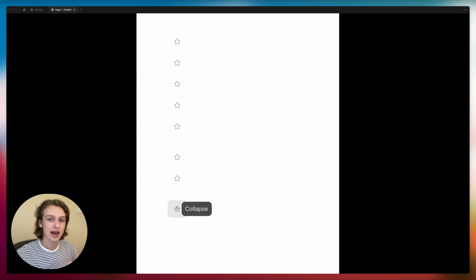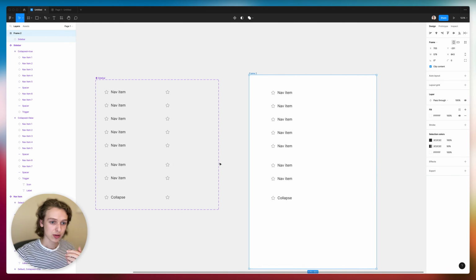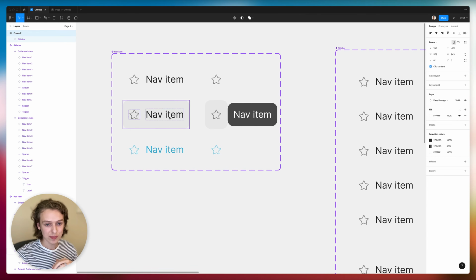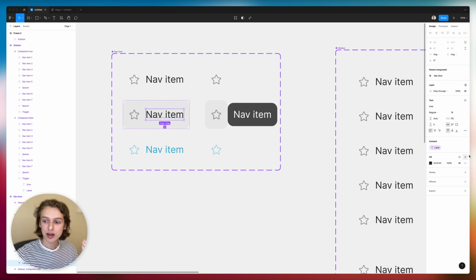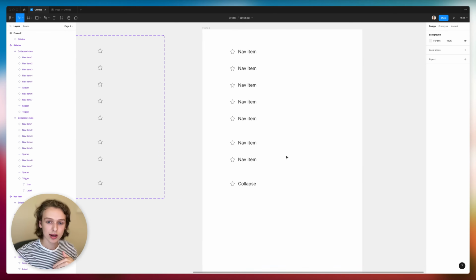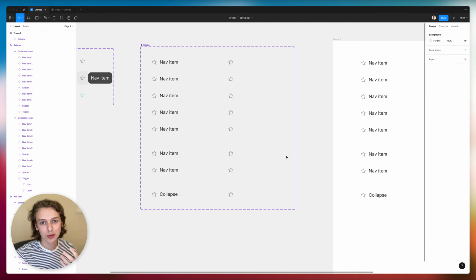That's because we linked that label property, that text property, within the nav item component. So just to give you a refresh, if we jump back here, when we set these labels up, we created this label property in the content section, and then we use that same property for the tooltip so that automatically whatever you put in that label, it's going to update for you inside the prototype.